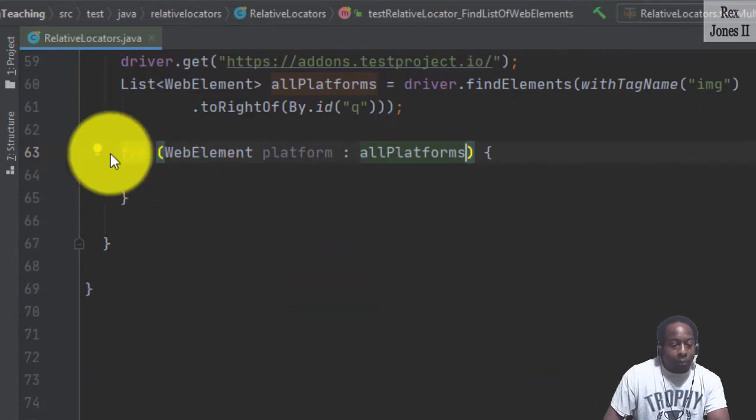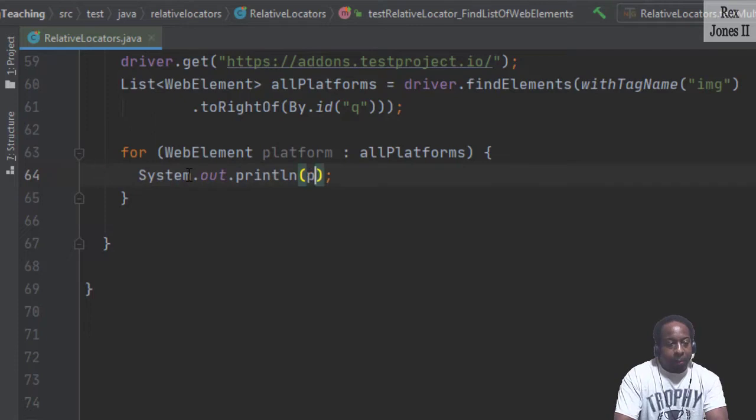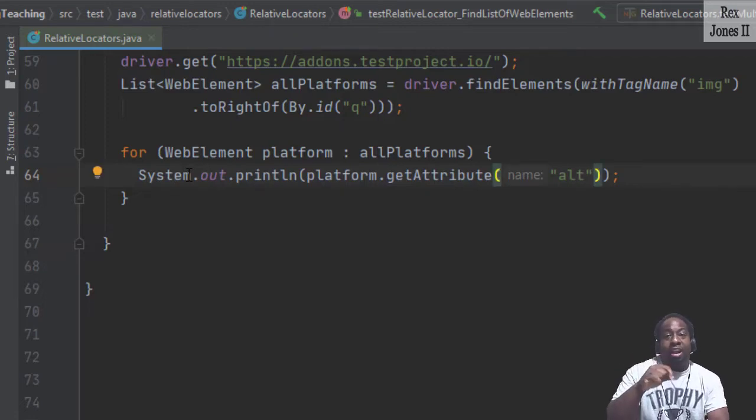Now let's go ahead and print S out. Platform dot get attribute. Not get text, but get attribute. And inside the quotation, I'm going to write ALT, which is the attribute. Remember, the names were located in the alt attribute, so that's why I wrote get attribute and not get text.